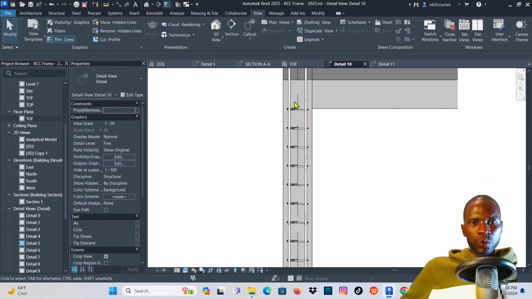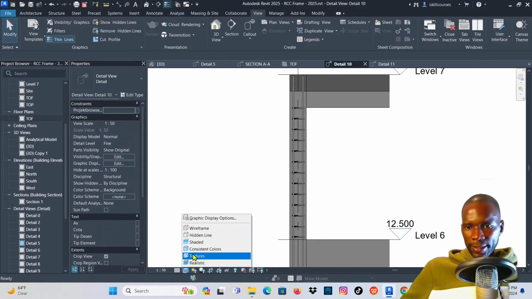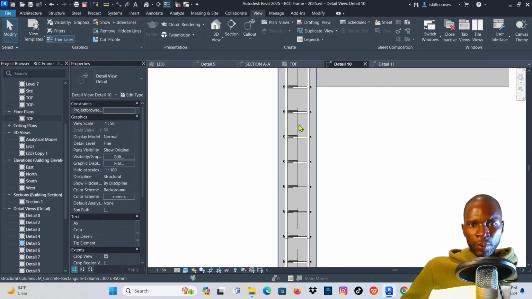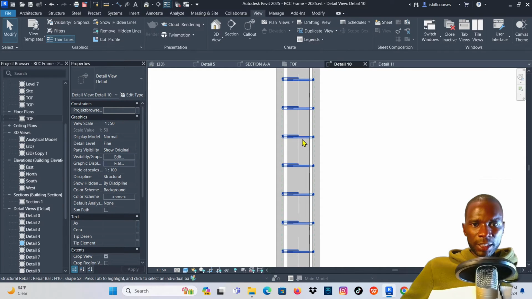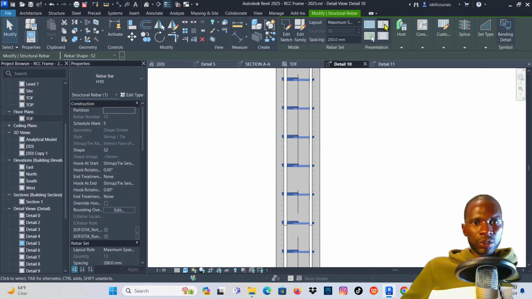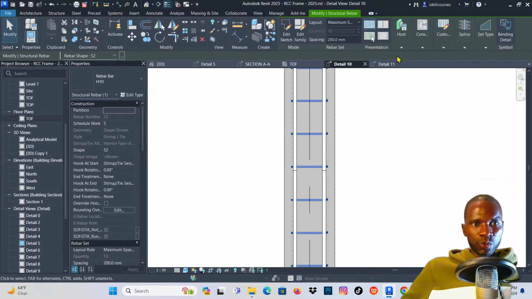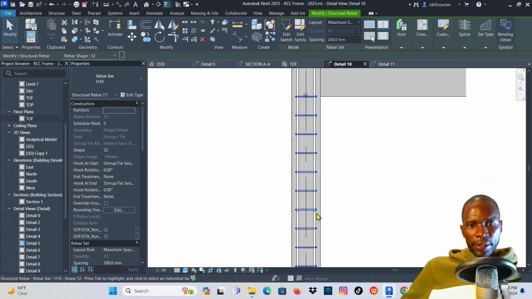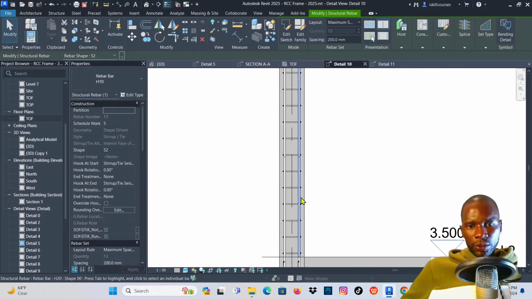Now for those who do not show, maybe let me show the realistic. Do I want to show realistic? No, I think I'll maintain the shaded. If you don't want to show a number of the stirrups, then you can just select one and show the middle. I think that's what I want to do with this one. Select this one, show the middle, and I want to finish the rest of the stirrups.